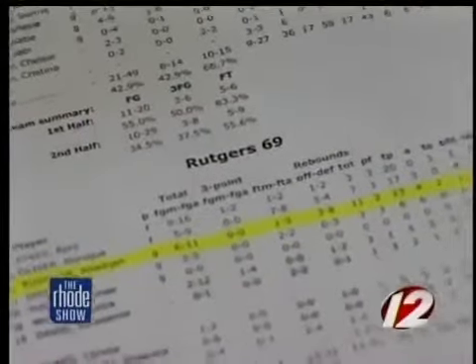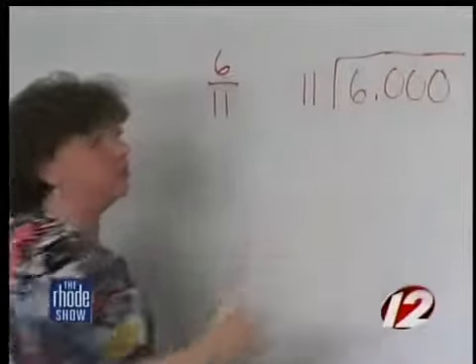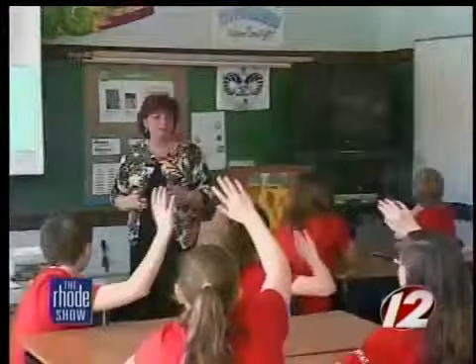They treasured every item, especially an individual basketball for each student signed by Coach Stringer, who is a Hall of Famer. Rutgers women's basketball statistics are used to help students learn fractions and percentages. Students get to incorporate all the team's scores into their classroom work. It's been fun combining statistics and doing math problems. And it even created a few new fans — one student admitted they didn't really like basketball before, but it got them into it.